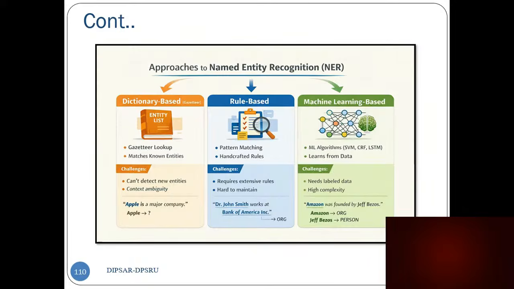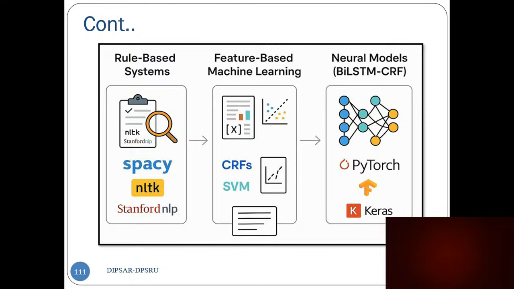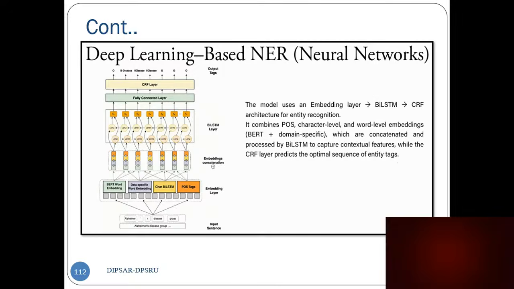So your network will be enriched by using these NER approaches. You can go with dictionary-based, rule-based, or machine learning-based, right? But again, to use that, you will first try to use Python or R, so it will be easier for you if you are using these tools. Then you can go a little bit deeper as well, with deep learning methods and neural networks, to understand the basics of deep learning or neural networks.